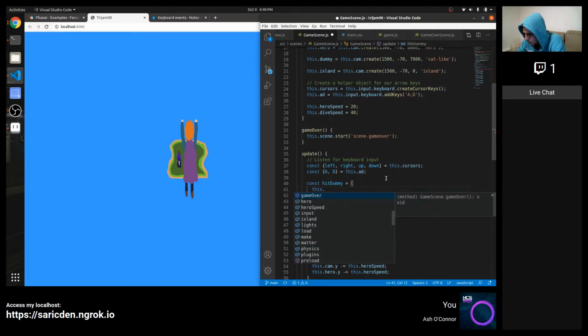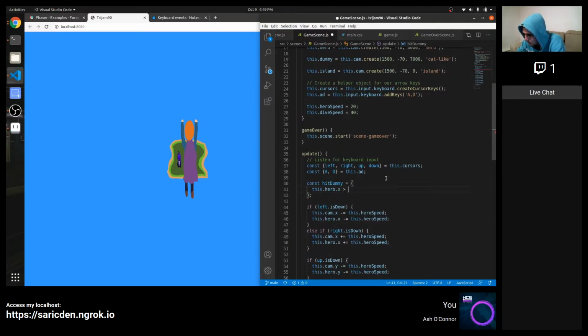First we'll say this dot hero dot x is greater than this dot dummy dot x, x not z, so it has to be greater than, so it would be minus this dot dummy dot, I think it's game object in this case, dot width divided by 2.